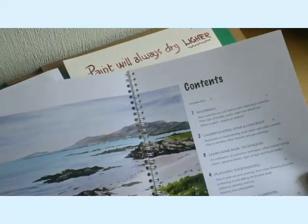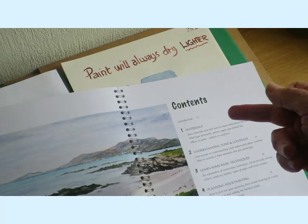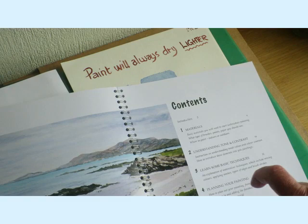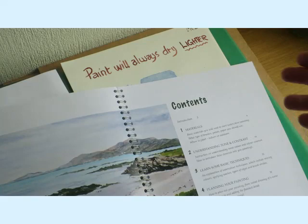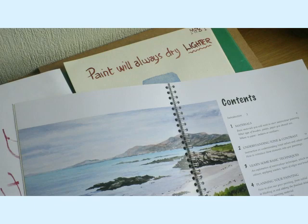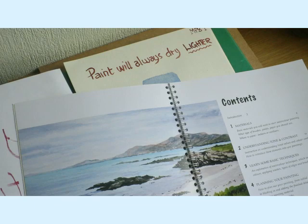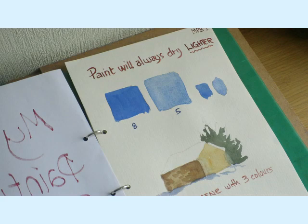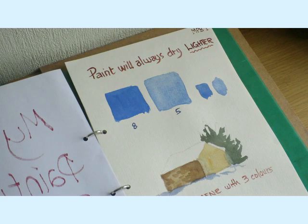My book was no different to anybody else's. If you look at the contents, it covers things like materials, then on to some basic techniques. Before you actually start looking at painting, you've had about 30 pages worth of talking about paper, paints, and brushes. So it can get a bit — I wouldn't say boring — but you're not actually into the elements of carrying out watercolour paintings. So I'm going to just mix them up. One day it'll be about how to mix greens, the next one about contrast, the next thing could be about painting outdoors. There'll be a whole range, so don't worry if they're not in any order.